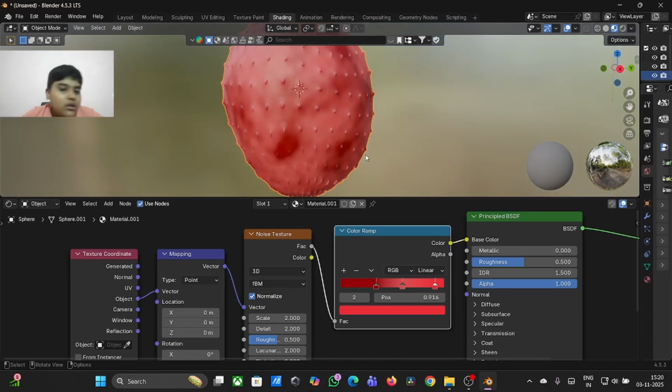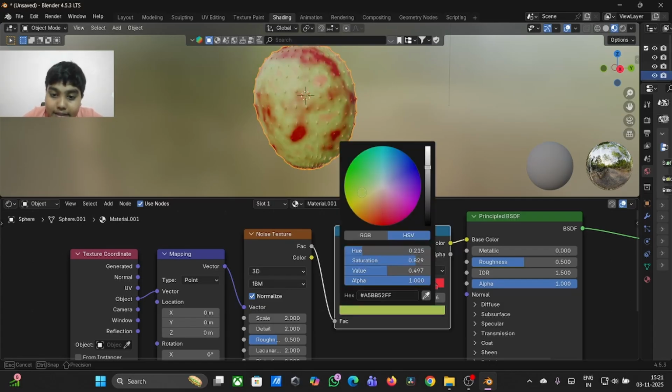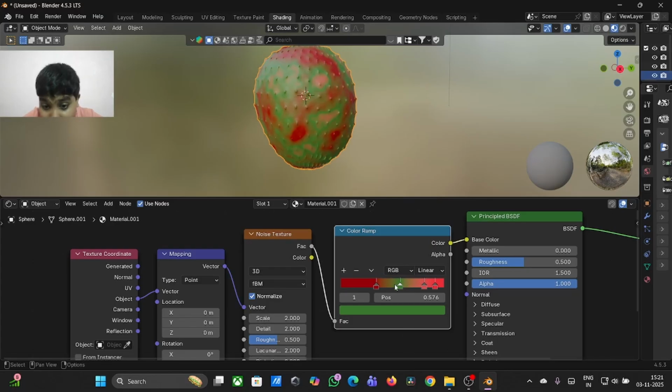All lychees are not always lumpish red. So it will be different colors also. To do that, we have to add another stop by pressing add, and we'll add a green. This green should be okay, but not too much green. It should be green only in some parts.